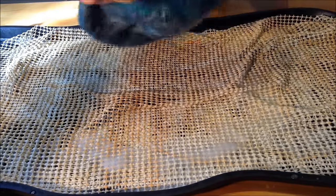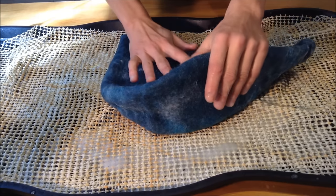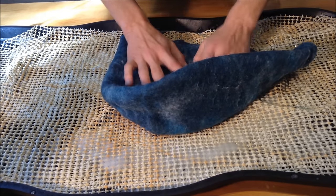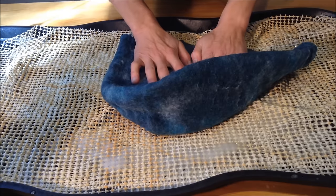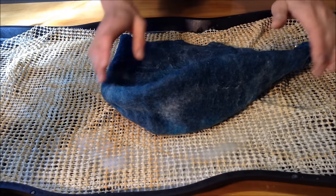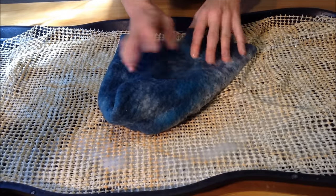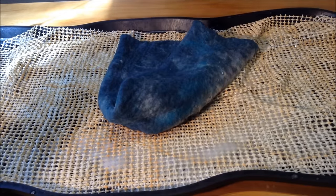Okay, so I'm going to now take this over to the sink and rinse some of the soap out of it in as hot water as I can tolerate. That's going to speed up the shrinking process. So it will be the right size so we can put it over our block. I'm going to go do that now.